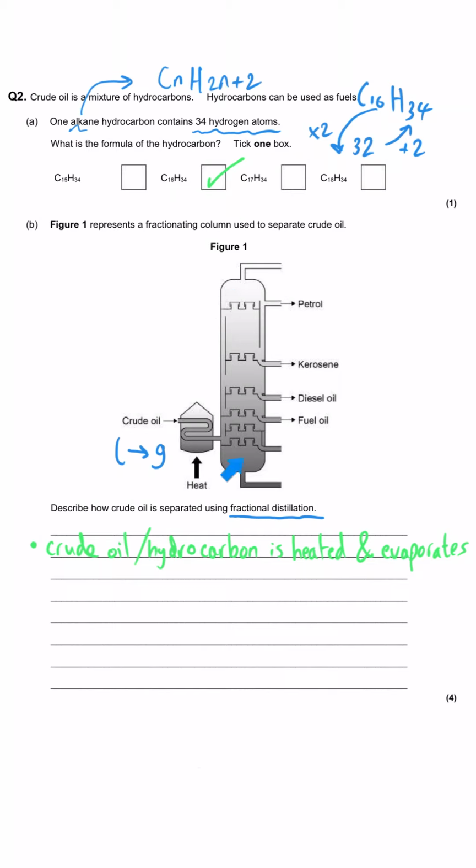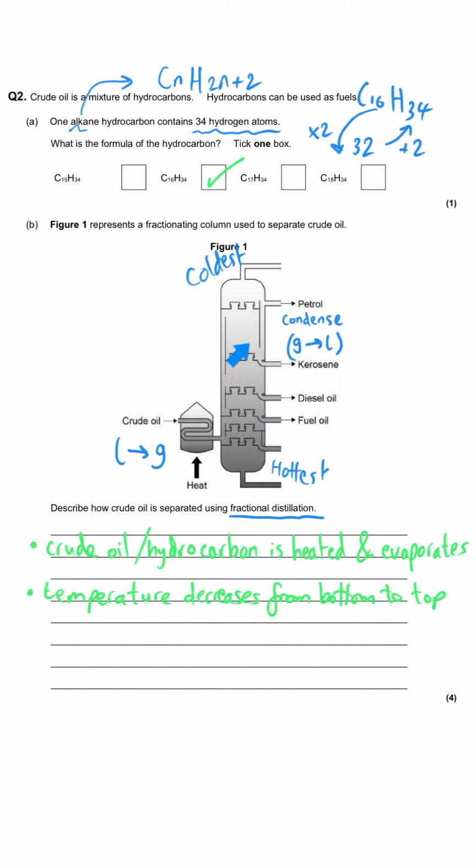So this whole thing from top to bottom is called the fractionating column. And what's the characteristic about that is the column is hottest at the bottom and it's coldest at the top. And so what happens is, as the crude oil enters the fractionating column, it gradually cools down. And so the vapours rise up through the column, and once it gets cold enough, the vapours will condense and turn back into a liquid.